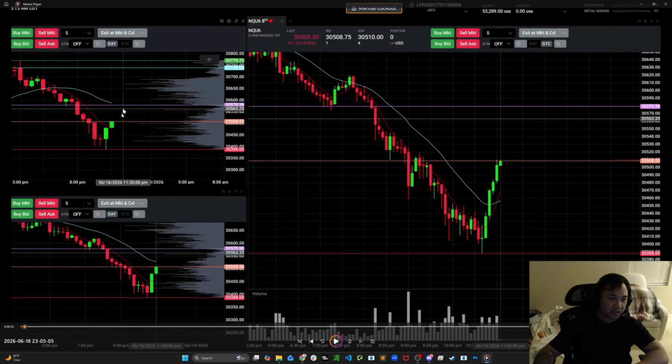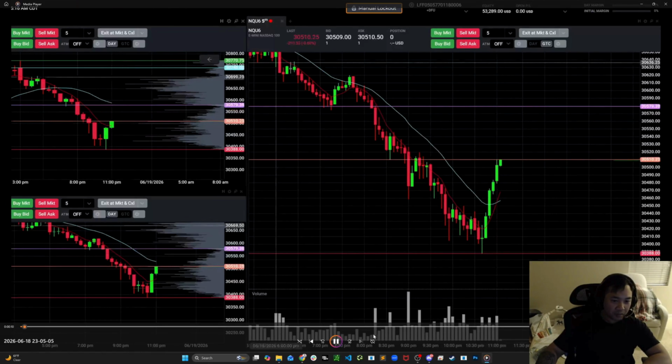So this, I believe, is the 30-minute. You can see the 30-minute is a little higher on the 30 moving average, so maybe 30,580. So it does have potential to have that room to run up there. But on the 15-minute below, its resistance is at 30,530, whereas the 30-minute resistance could be 30,580. So just keep that in mind. Let me play the video again.